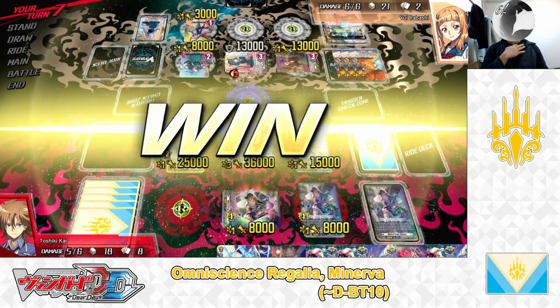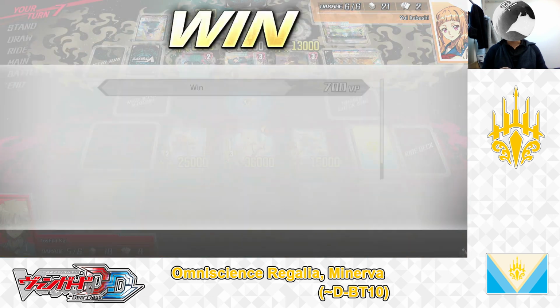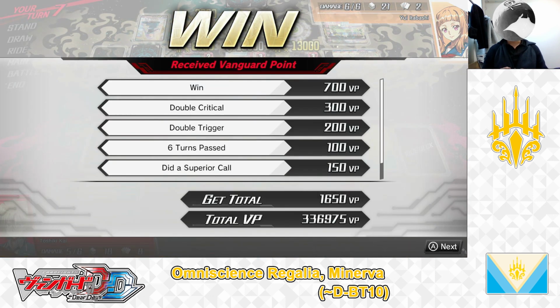That was a pretty okay fight. I got to use the cards in this deck pretty okay and got to try out some of the new cards as well. So I got win, double critical, double trigger, 6 turns passed, did a superior call, and retired 5 or more opposing units. I got 1650 VP, total 336,975 VP. Pressing A to go next, leaving fight, returning to the fight menu.